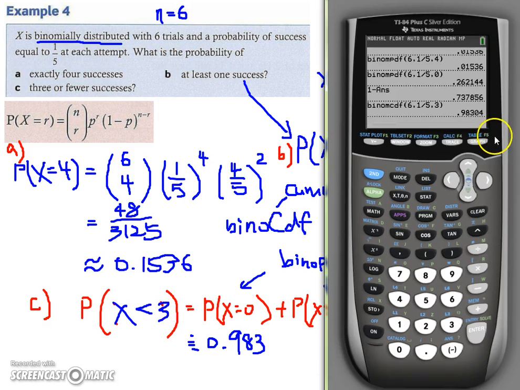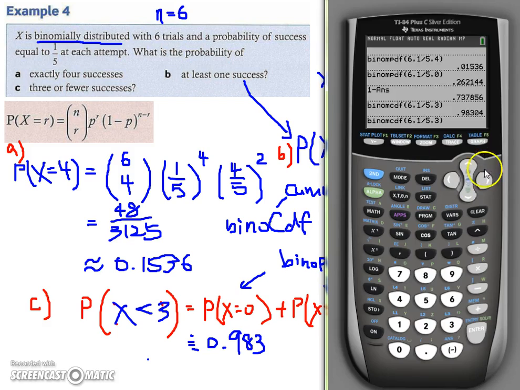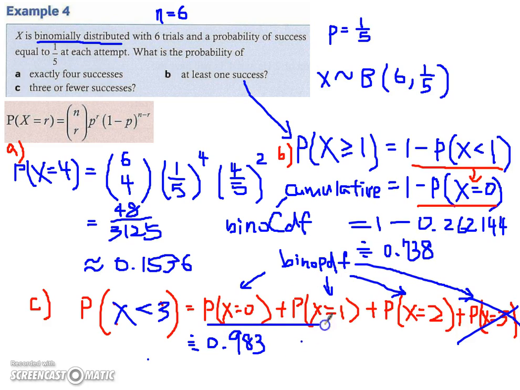However, if let's say today they're asking us to find X is less than 3, what do you think? What changes am I going to make to the binocdf? The entries that I put in my binocdf, what's going to be different? So it is the probability of X equals 0, plus 1, plus 2. I won't have this. This is not going to be there now. So for the calculator, I'll have to change the 3 to 2. And that will be the sum of these probabilities.